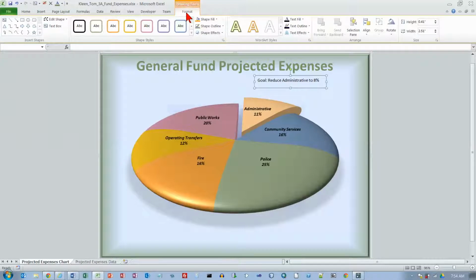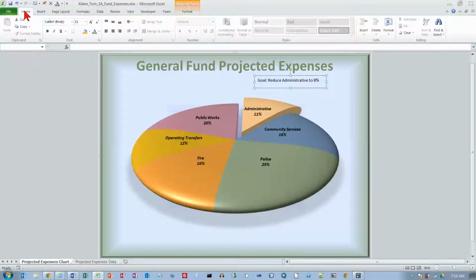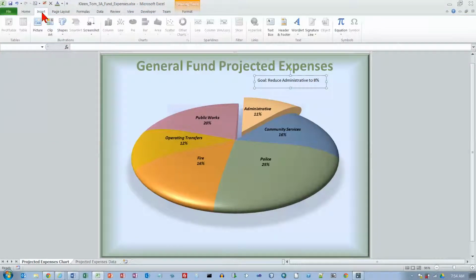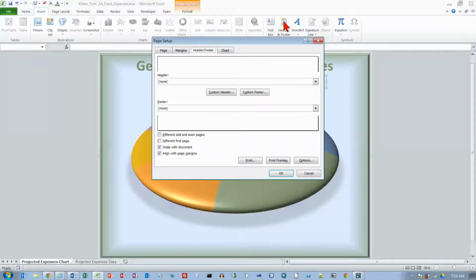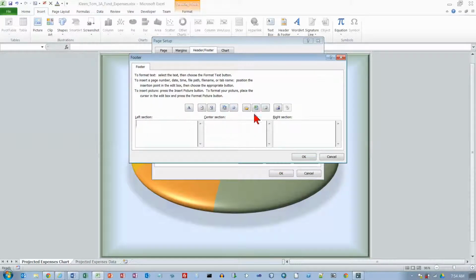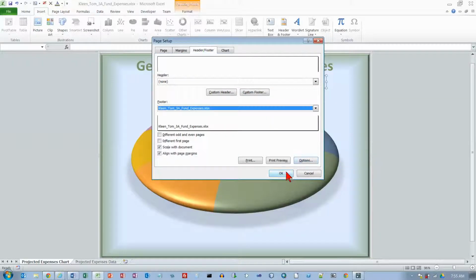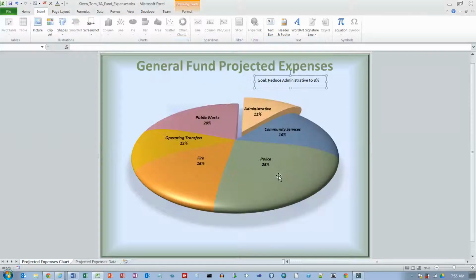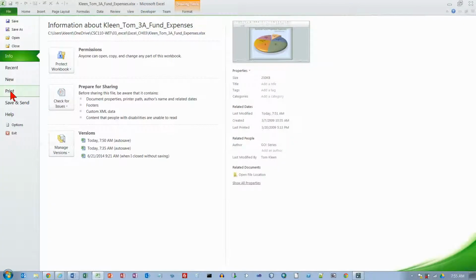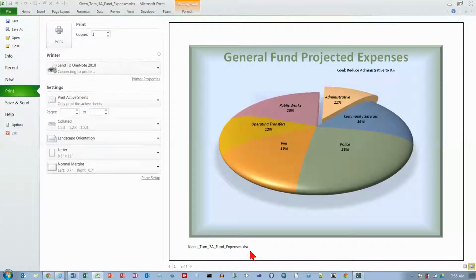So we can go to Format here, and we can go to the Home tab and go to Insert tab. Okay, finally got it. Click on Header and Footer, and what we want is a custom footer. This one works a little bit differently. But it still gives us the 3 groups. We want the file name, which is this item right here, and we want it in the left section. Click on OK, and click on OK again. And now, if we do a print preview, file name's in the lower right-hand corner.